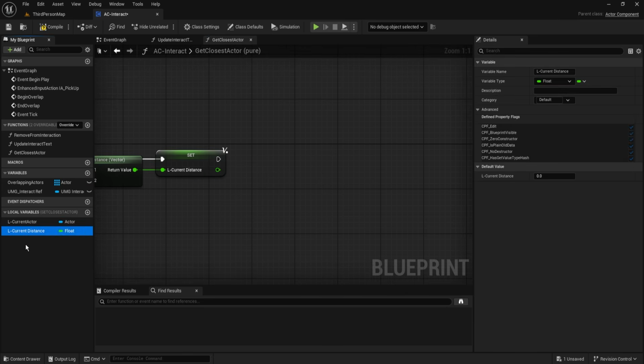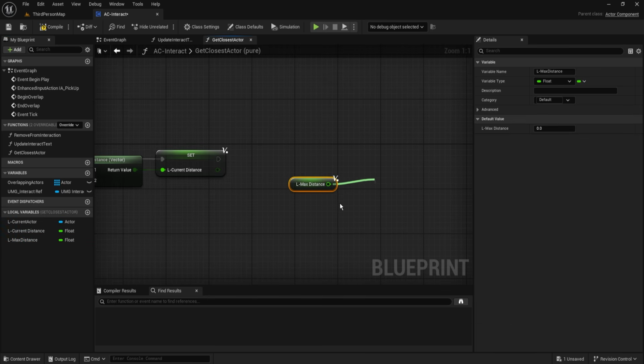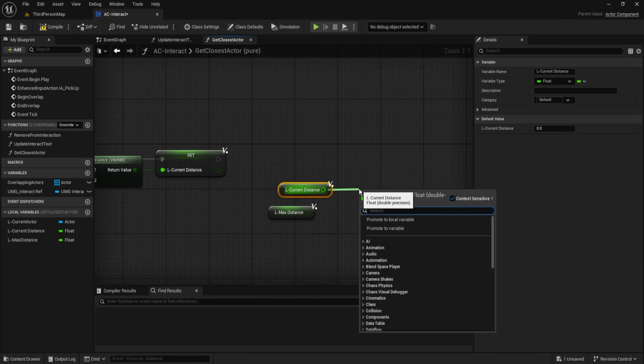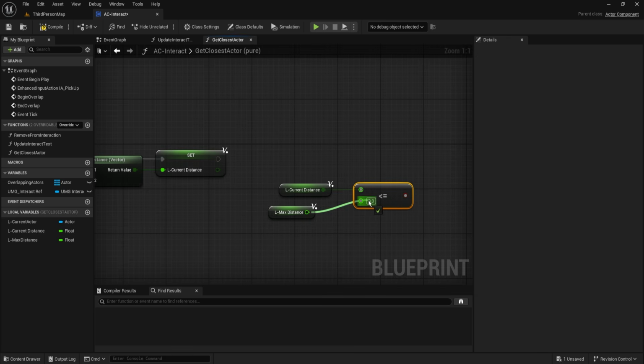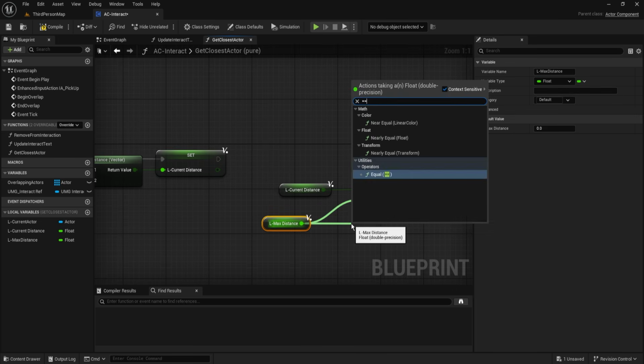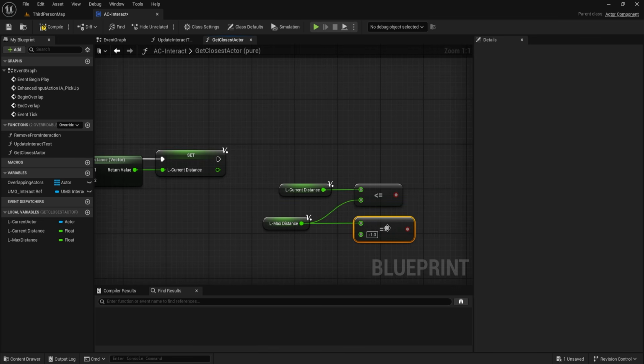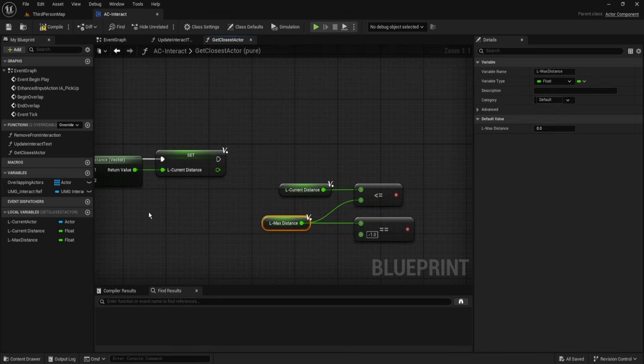And next, we're going to make another duplicate, and we're going to call this L final or max distance. Grab it here, and we're going to check if our current distance, so get this, is it inferior or equal to our max distance, or is max distance equal to -1? And the reason we do this is so that no matter what size you put, by default we need to put max distance to -1. Otherwise we would have to put max distance to a size larger than the item could potentially have. And because you might change that, we'll just put -1 as a default.